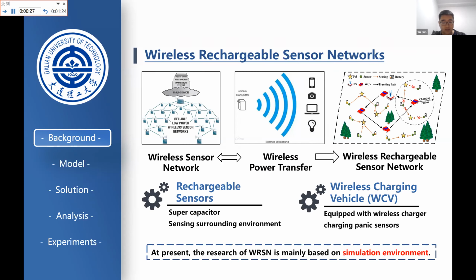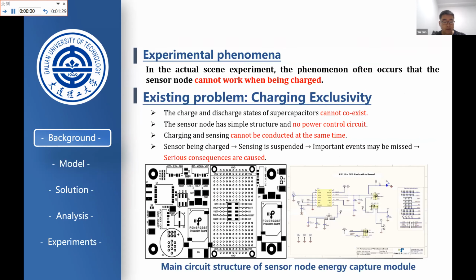But at present, the research on WRSN is mainly based on simulation environments. However, in actual scene experiments, we found a phenomenon: sensors cannot work while being charged. We call this phenomenon charging exclusivity. It is because the charging and discharge states of supercapacitors cannot coexist, and the sensor node always has a simple structure and no power control circuits.